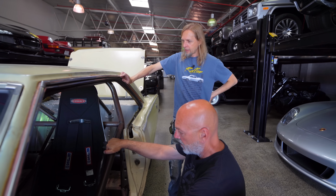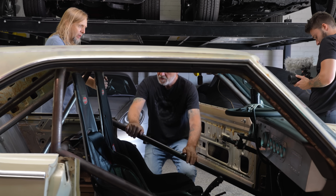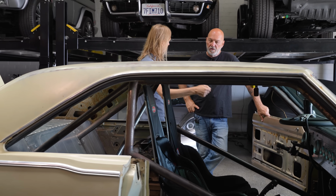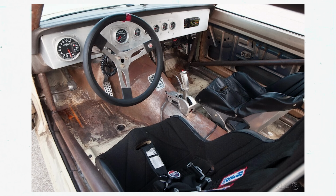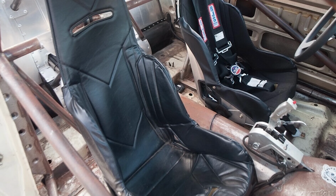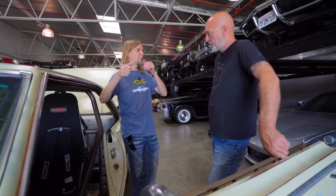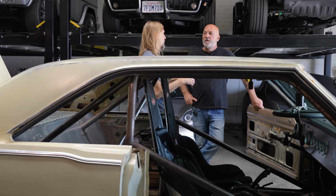In the Powerglide, the trans brake is a solenoid. So reverse is actually engaged electronically, not with your selector, which came to be kind of a problem in the car because the shifter that was in there before only went into reverse with the trans brake button. So you have to hold the trans brake button, put the car into neutral or effectively get it out of drive, and the whole time that you're backing up, you have to hold the button and deal with the steering wheel and stuff like that. So it's kind of a pain.